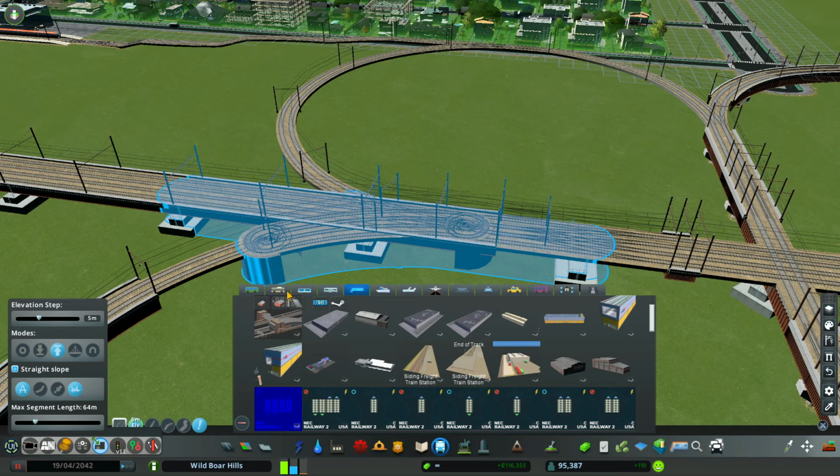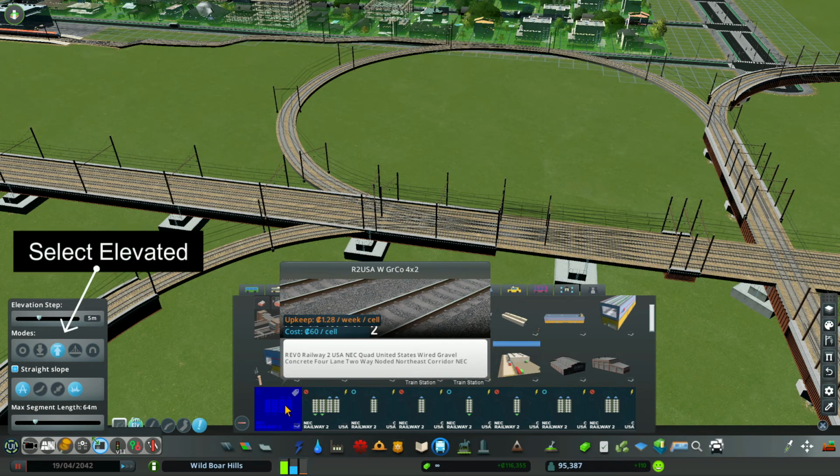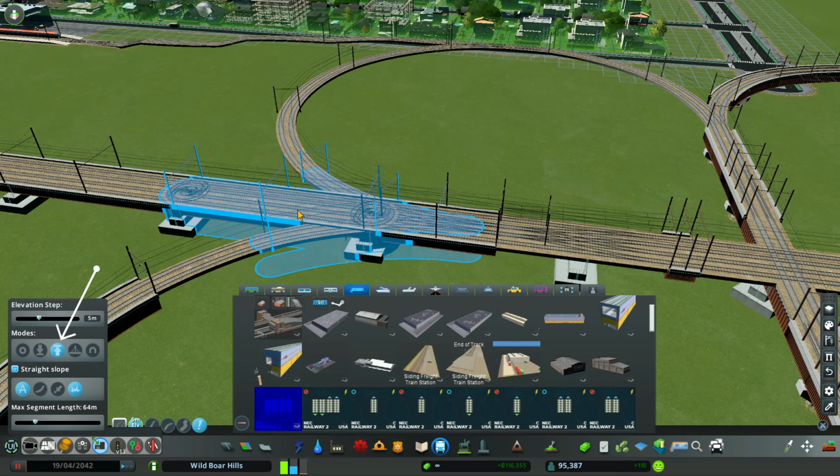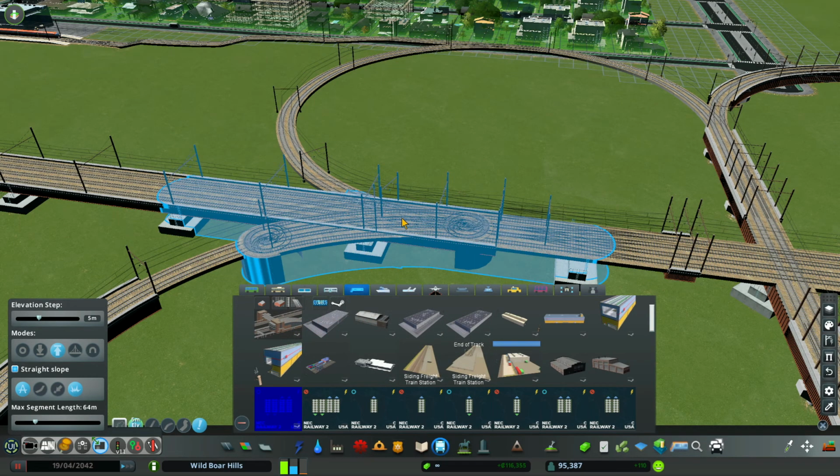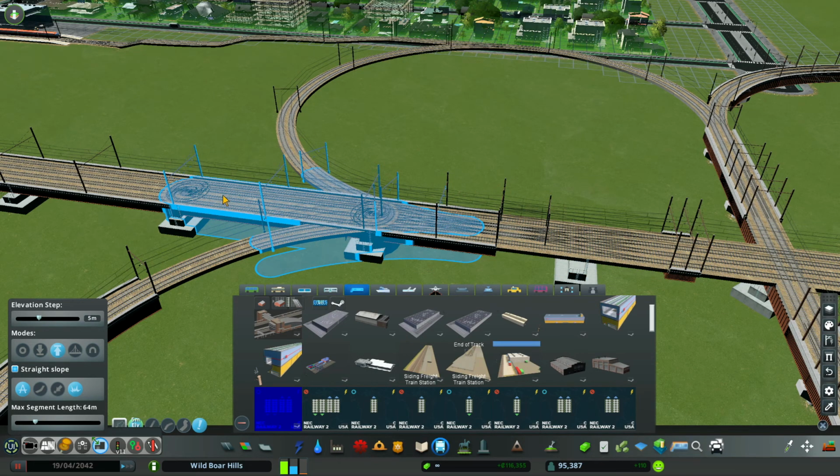To get rid of these embankments here, we're going to use regular 4x2 and replace this track. Be very careful not to come into this area. You want to come out into this area here.